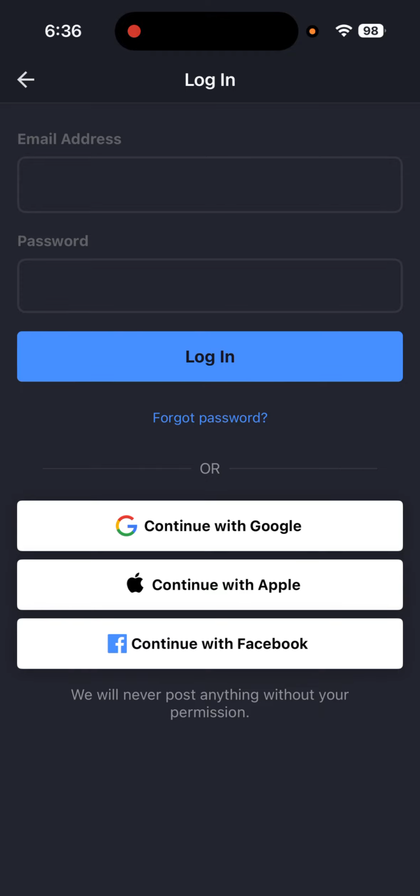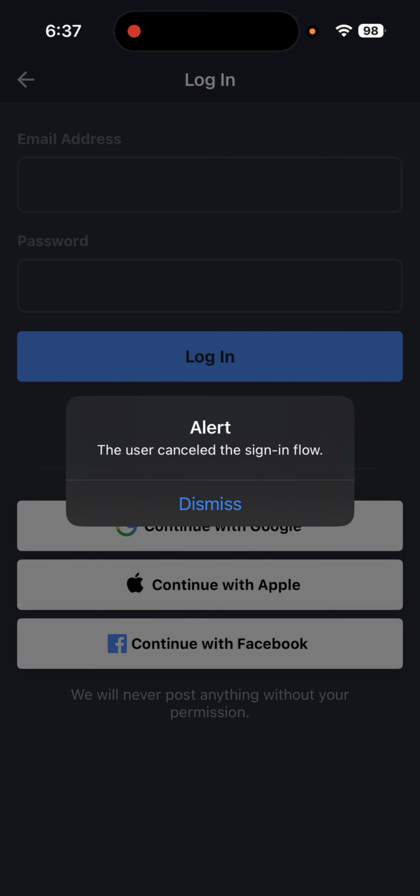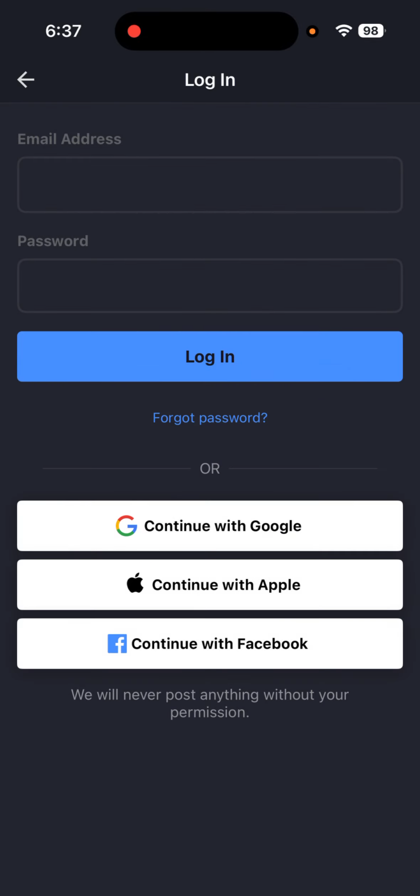Now I will try to continue with login on the login page because I am not registered yet. So let's see how it will work if we try to login. If we cancel this, it is showing the error. That is great. If we click on login, it is saying the email or password that you entered is incorrect. Now this is a bit misleading error message. I have not entered the email address or password, but the message is saying the email or the password that you entered is incorrect. So this is a problem. This validation issue needs to be improved.